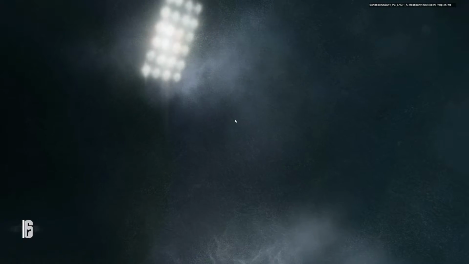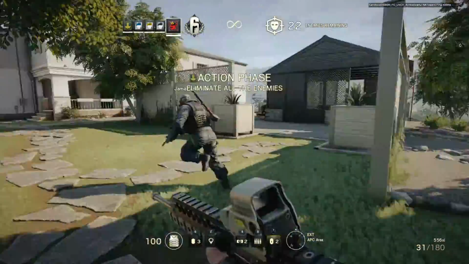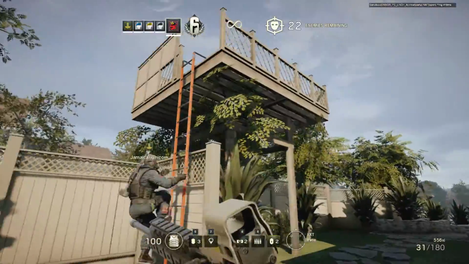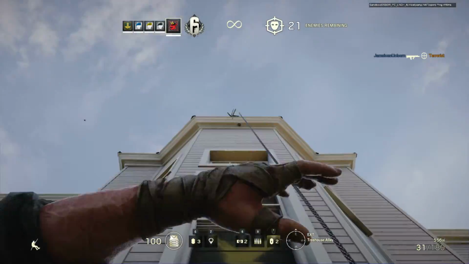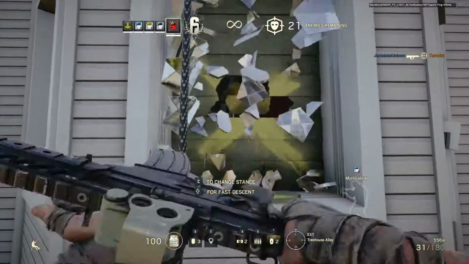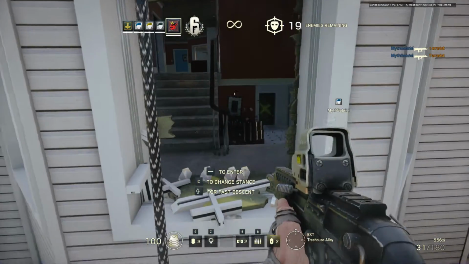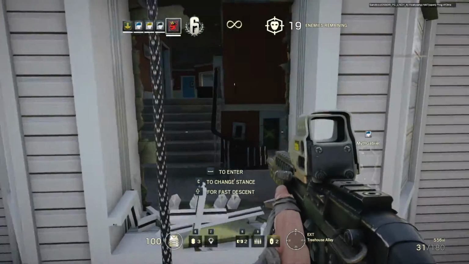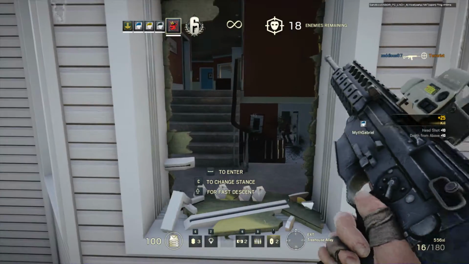So let's have a look. This will be our last try, and like I said, you go straight into the action phase. Eliminate all of the terrorists. And you notice there's no terrorists out here at the moment. Okay, someone's put down those. Flashbang away. Yeah, okay, got him. Excellent.